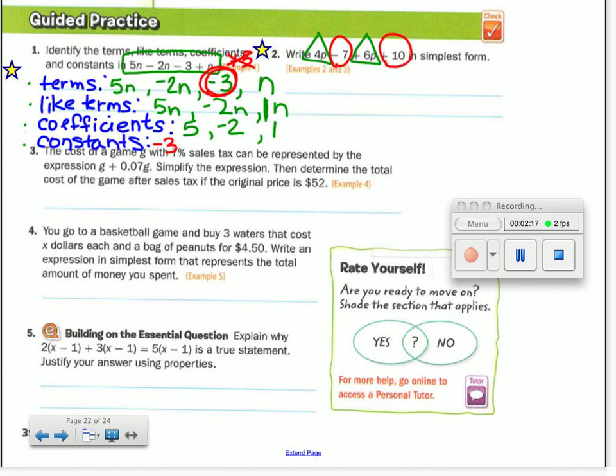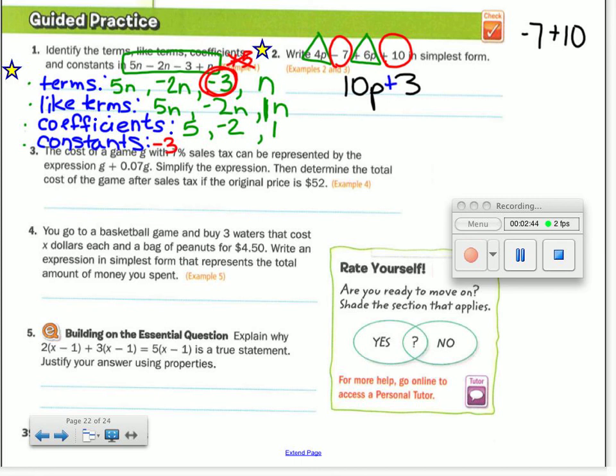Now I say let's match our shapes. This triangle and the triangle, so 4p plus 6p is 10p. Now let's match our circles. Negative 7 plus 10, so that's what I'm doing, negative 7 plus 10. What is negative 7 plus 10? Yep? 3. Now I can't just put it 3 like that. What do I need between there? Plus. Yeah, a plus sign, okay?